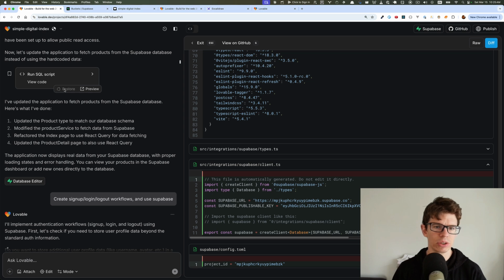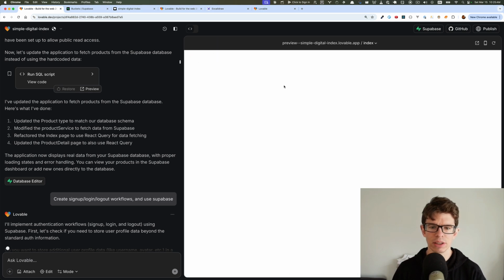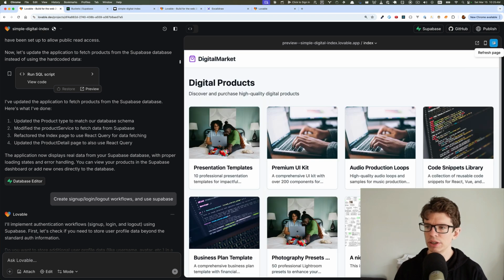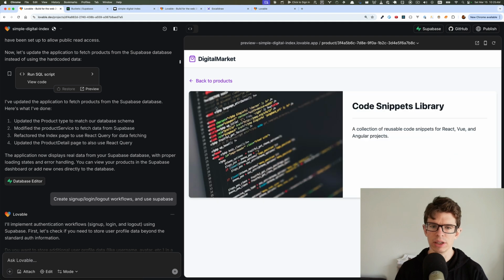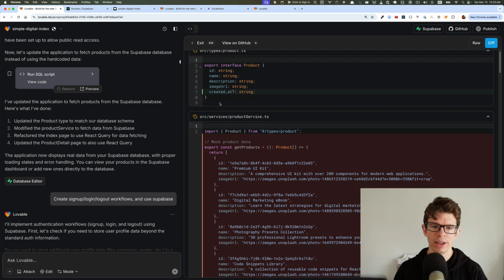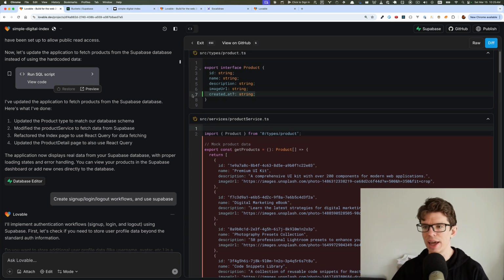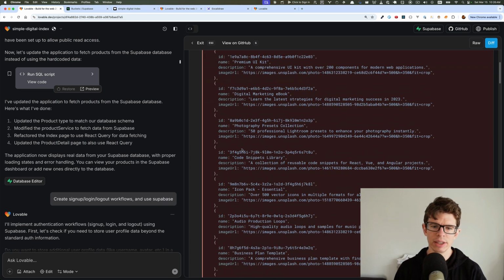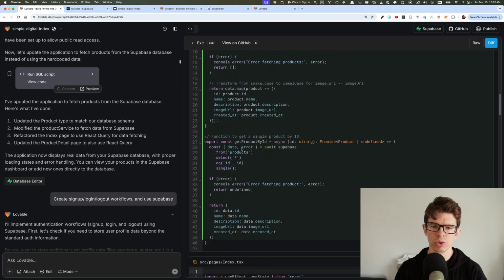And then we restore this and you'll see that, yep, it's got a little loading. Oh wait, no, that loading was for restoring to the earlier version. For this, I think we may have to do this. Okay, yeah. If it doesn't load, just hit refresh page here. Sometimes it gets in a weird state and you've got to reload it. Yeah, it's working just like before. And if you look at the code, oh, it added the created at because you get that in a good database table. And it removed all of this mock data and instead is just connecting to Supabase.